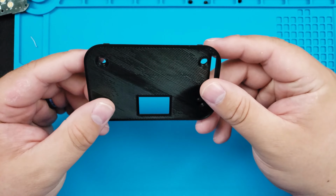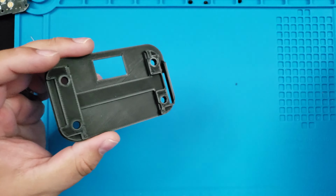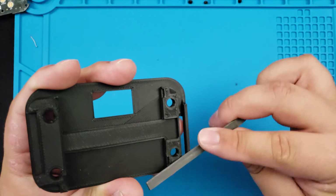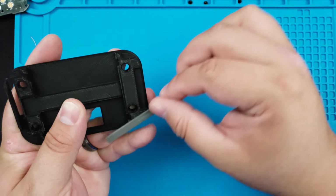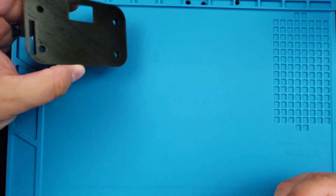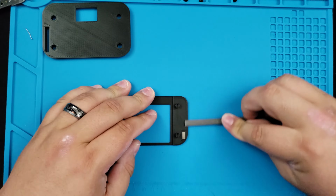This is the back housing for the LCD. What we want to do for these next 2 parts is file it down, even if it feels smooth. We want to make sure that these parts will stay together, and every little bit helps. Keep it clean with some alcohol, and we'll move to the next step. This is the front frame for the LCD.